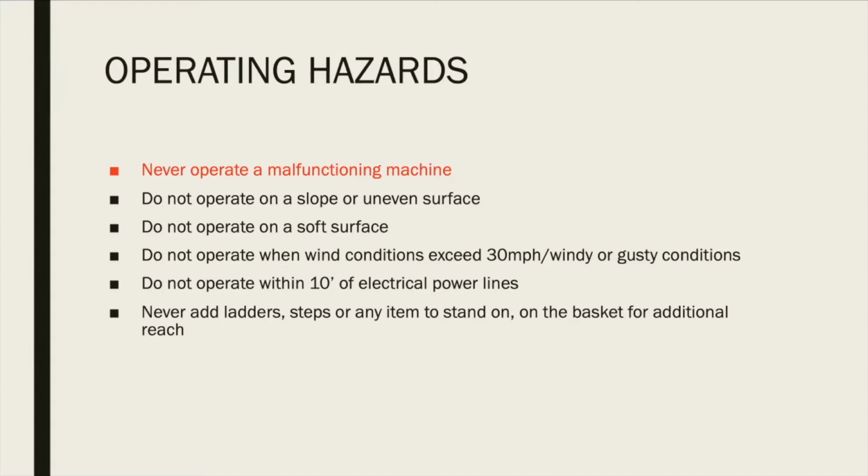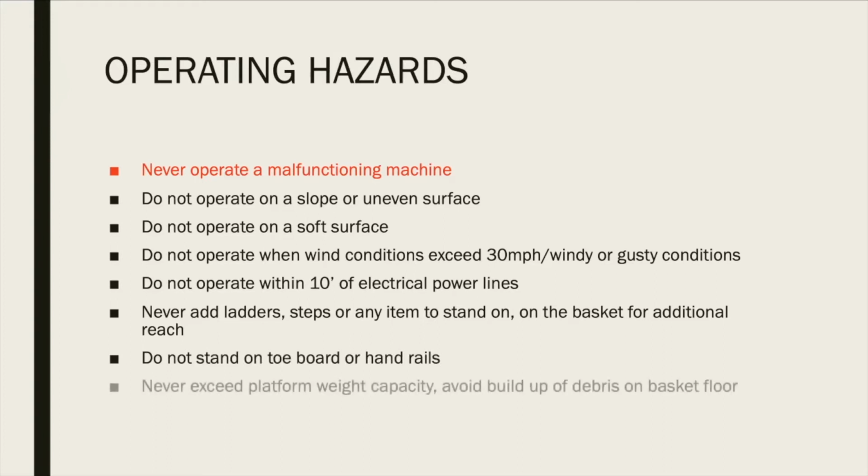Never add ladders, steps, or any items to stand on in the basket for additional reach. Do not stand on toe board or handrails. Never exceed platform weight capacity. Avoid buildup of debris on basket floor.